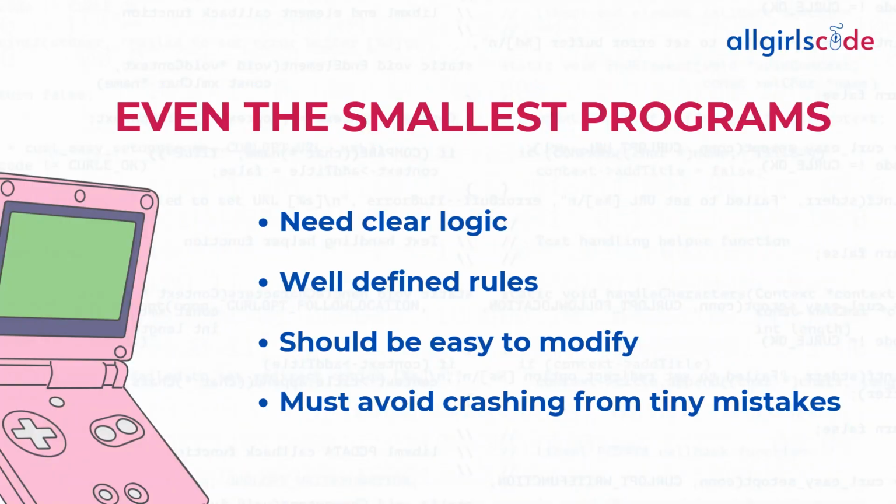And make your code easy to modify because trust me, guys, you'll be changing it. Modular design and loose coupling are your best friends. And finally, build defensively. Handle edge cases, validate inputs, and plan for things to go wrong because they will. Small mistakes shouldn't bring down your entire program.